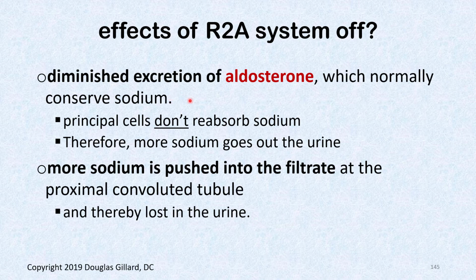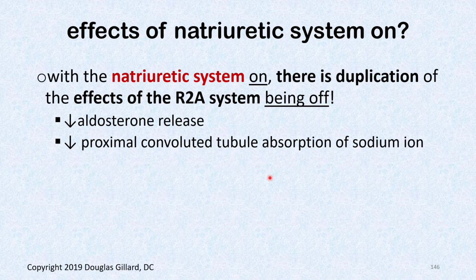Okay, and then more sodium is pushed into the filtrate because we said angiotensin II can actually cause the potato pickers to pick more sodium molecules out of the filtrate. So that system is shut down. The conveyor belt's going faster, and now the potato pickers of the proximal convoluted tubules are not affected. So they're going to let more sodium dump into the filtrate. And macula densa is not going to care. It's happy. It only freaks out if the sodium gets low. So now you're starting to urinate out sodium, and that's going to eventually level things off.